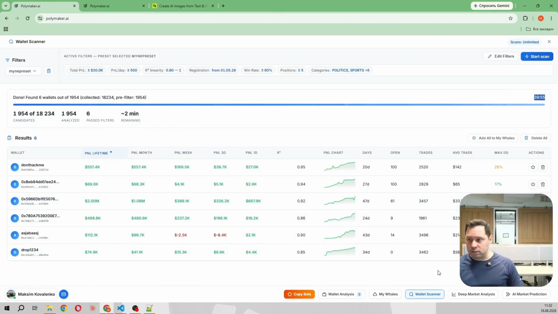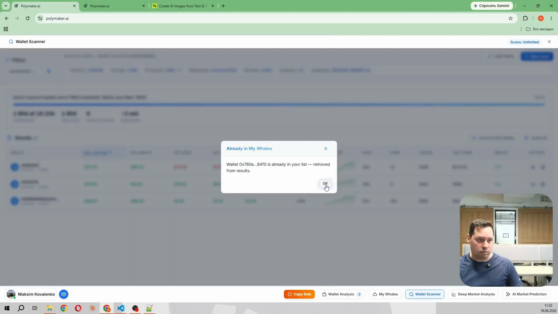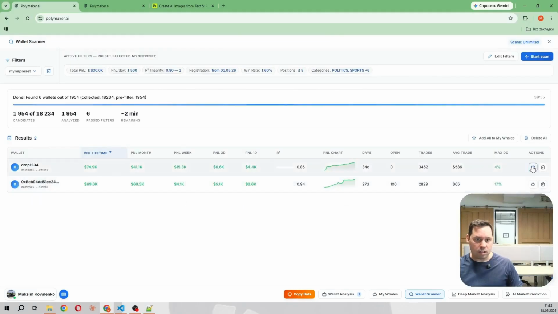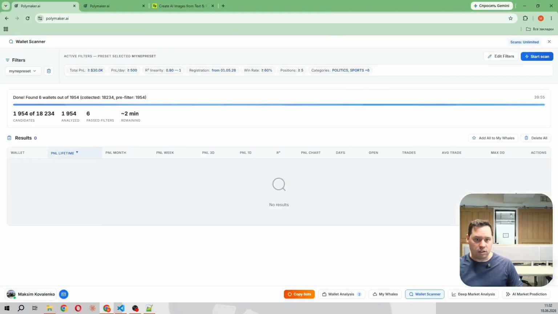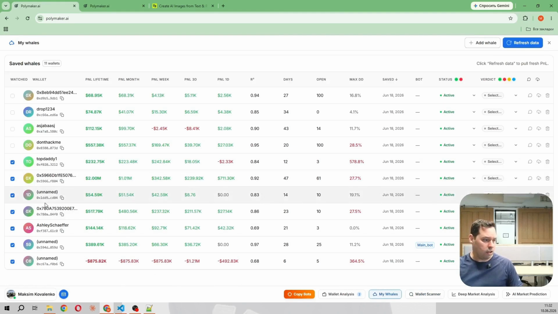To start off, we are going to do it just like this. Let's add them to my walls. It already says that I have some of them in my list. Okay. And for anything that isn't there, we simply add it in. We've added everything now, so we can close this window and navigate over to open my walls.